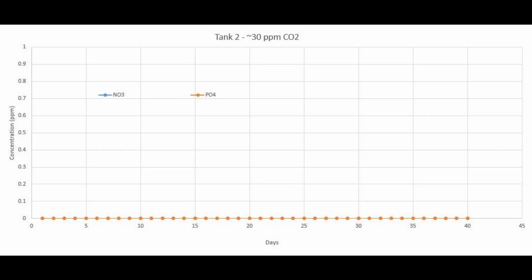So here's the graph of tank number two, guys. I know you've been waiting to see this thing for the entire video. Look at how interesting this thing is. I'm obviously joking because there isn't anything to see on this graph. We were never able to detect phosphate or nitrate in the aquarium that had CO2 going to it, at all, at any point during the experiment. Honestly, this is a result that I was expecting to see. I've seen it in other tanks that I've kept in the past, planted tanks of course where we're adding CO2. We typically can't detect any nitrate, and it's my opinion that that is mostly because the plants that are using the CO2 are consuming the nitrate.